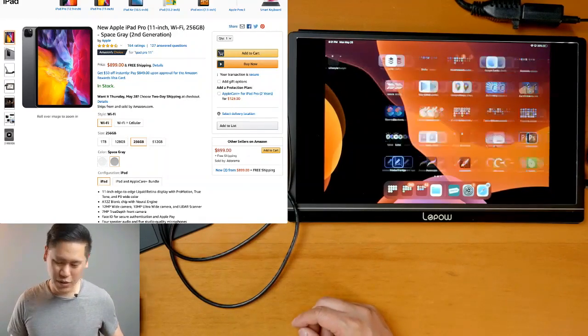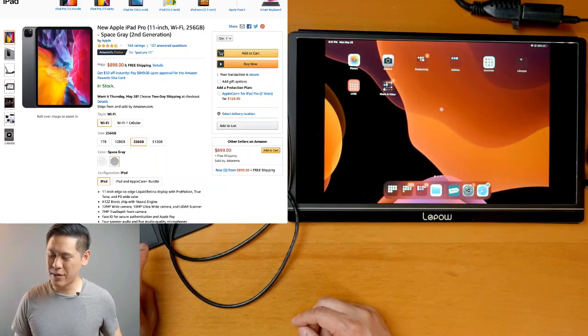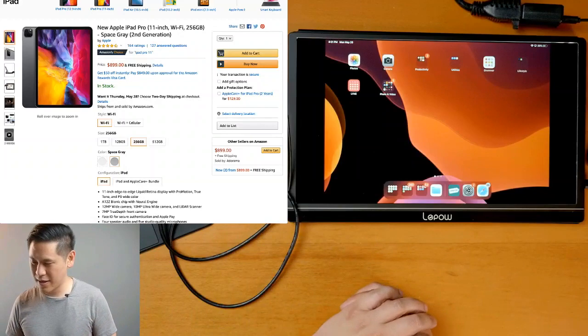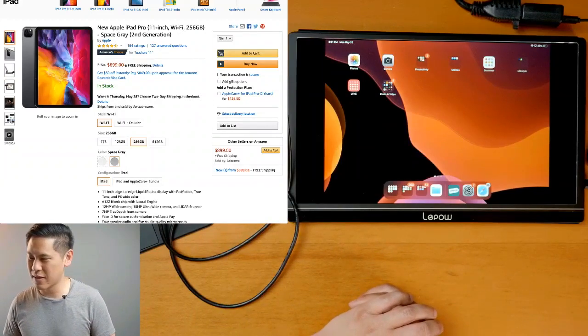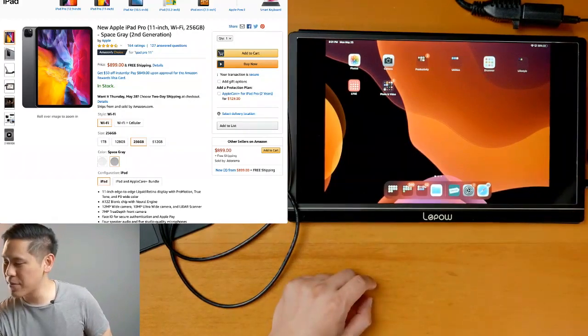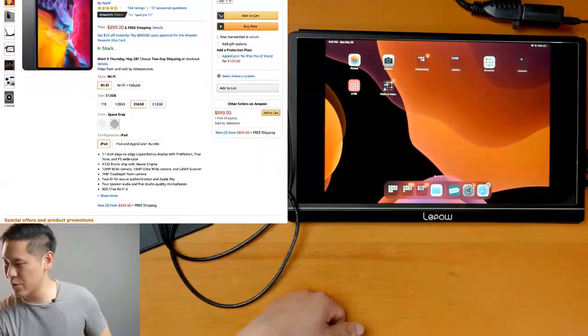You don't want to spend more than you have to, and you also don't want to end up in a situation where your device is just too unwieldy and big. And I think that the 12-inch one does feel that way. But there's a few options. I have the space gray one, which is really cool.